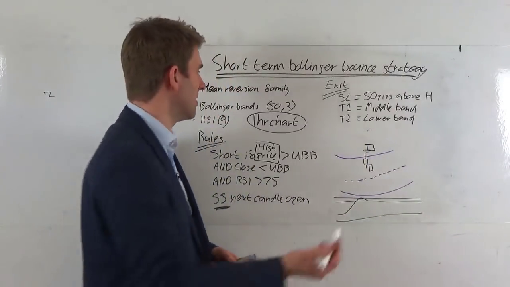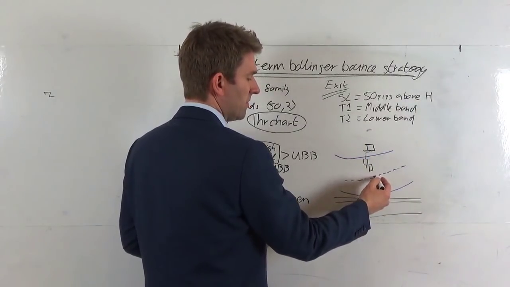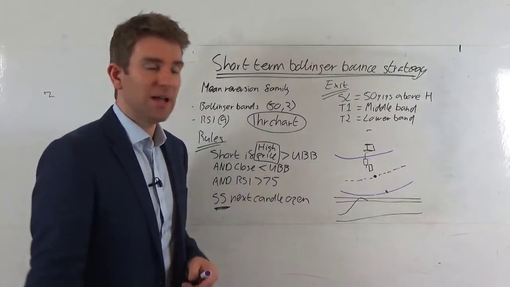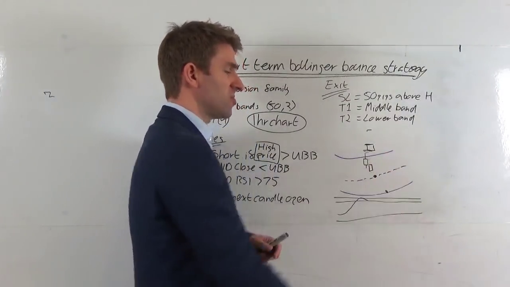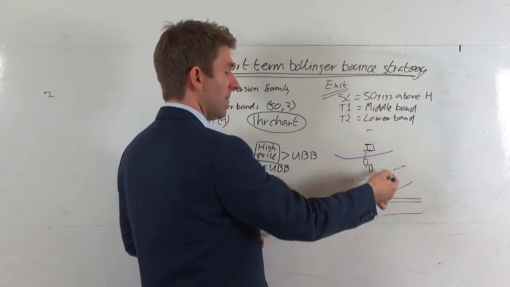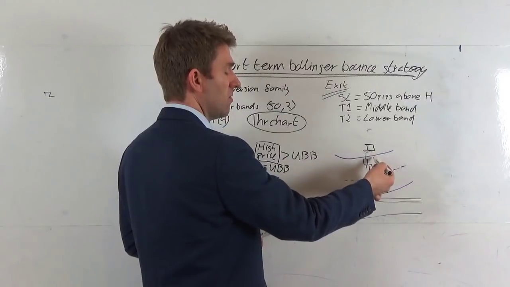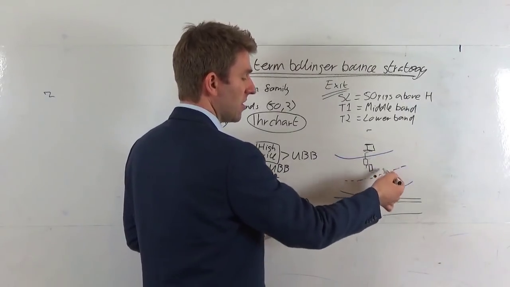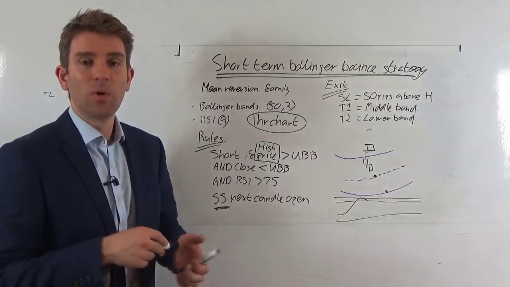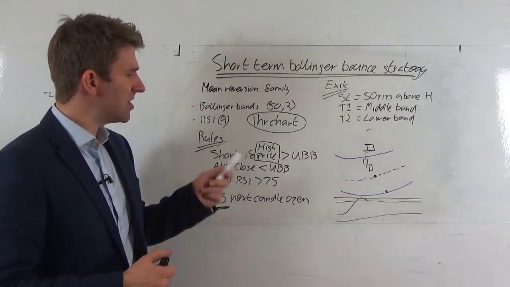Okay, your first target is going to be the middle band, or should I say the moving average. The 50 period exponential moving average will be your first target. Your second target is going to be your lower band. If it doesn't get to your second target, you want to look at some strategy for trailing your stop. You want to make sure that you're bringing your stop down. Perhaps if it gets to the middle band, then you might want to move your stop to your entry point. If it starts going into lower territory, maybe you want to start ratcheting your stop down as well with that.